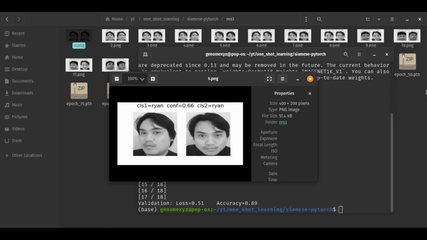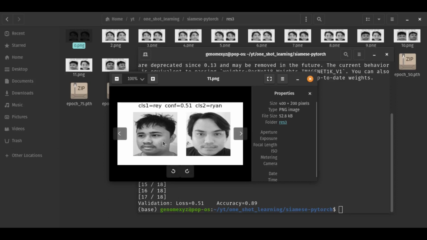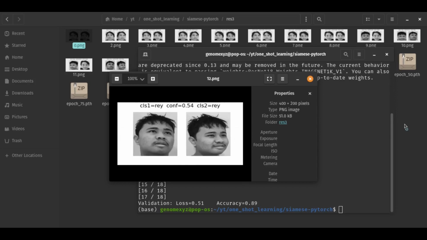Right, right, right. And this is wrong because these are literally two different people, but the confidence is more than 50. This is also wrong.